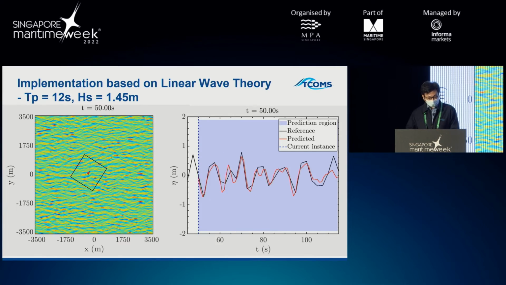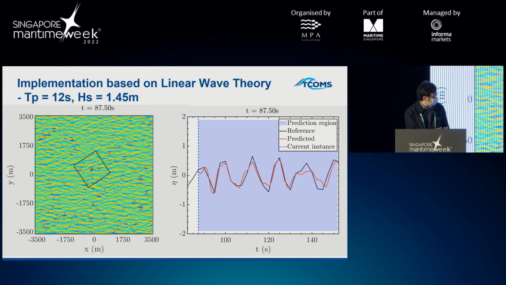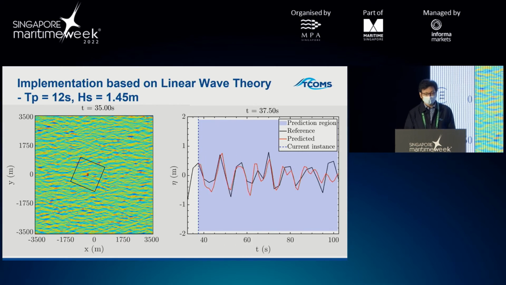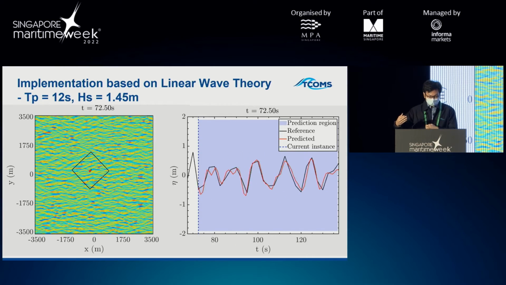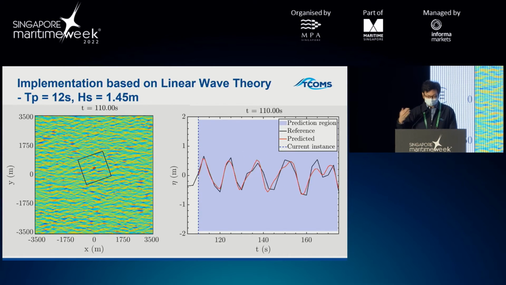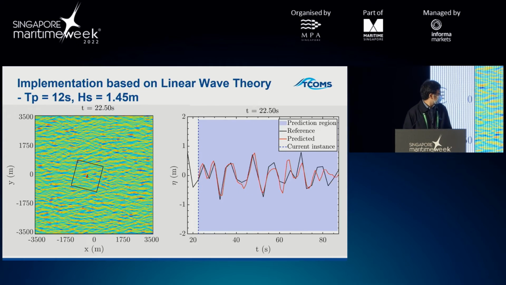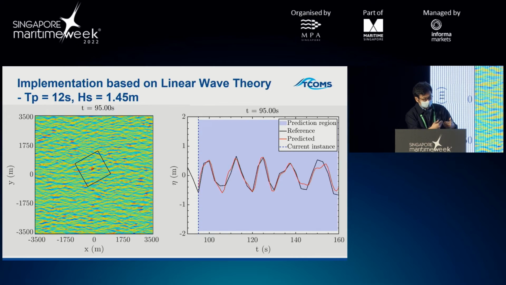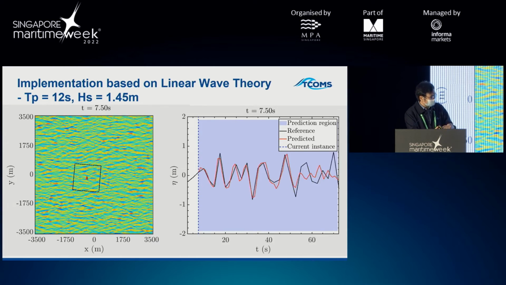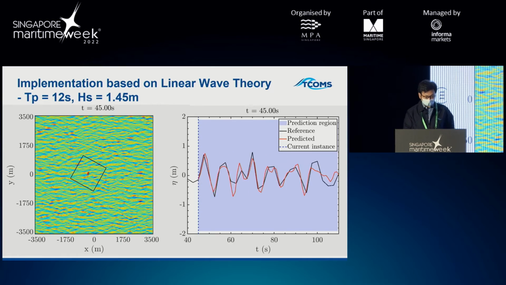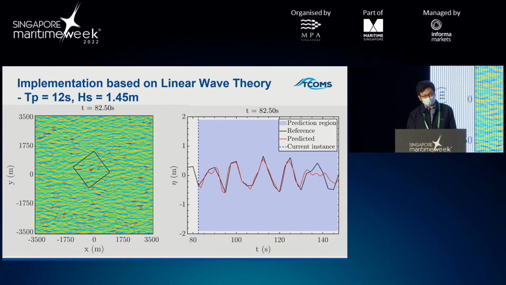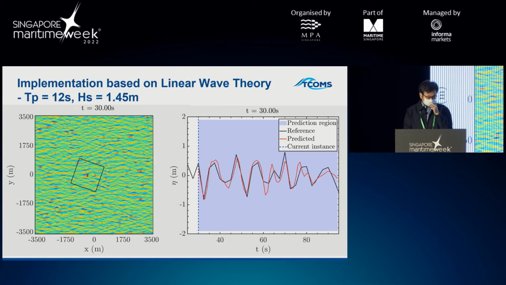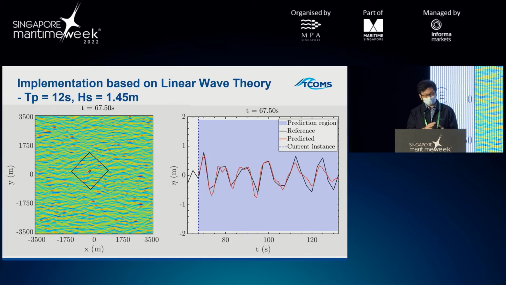the encounter wave. So on your right, the black line is the reference wave, meaning it is computed from the synthetic numerical measurements. Whereas the red line is the predictions of encounter wave using the baseline model that we developed. At any point of time, we are only using the radar information in the past. So we never used anything after the current instance. So what you see is that for this particular sea state, which is 12 seconds period, the result matched reasonably well. We have also done the assessment for other periods as well.